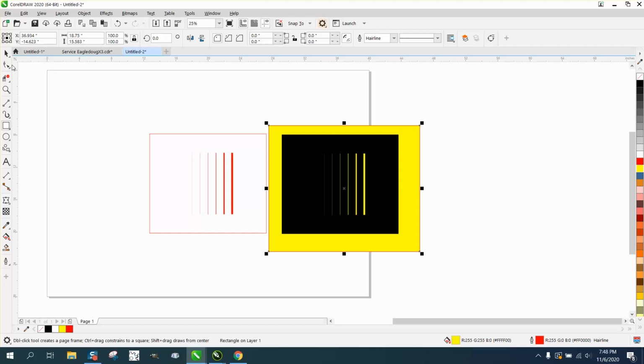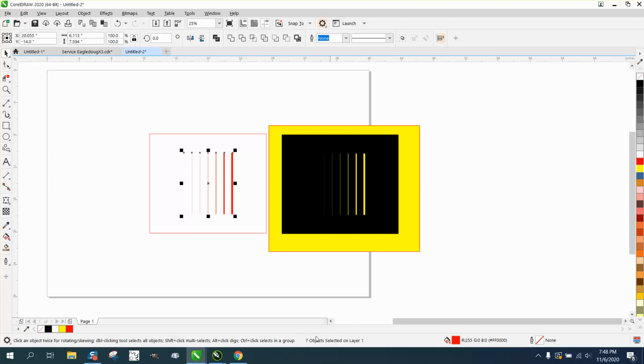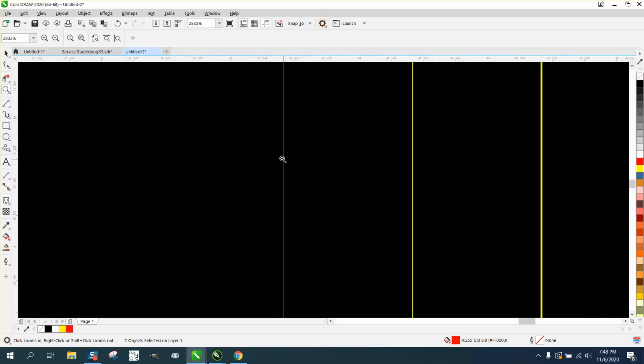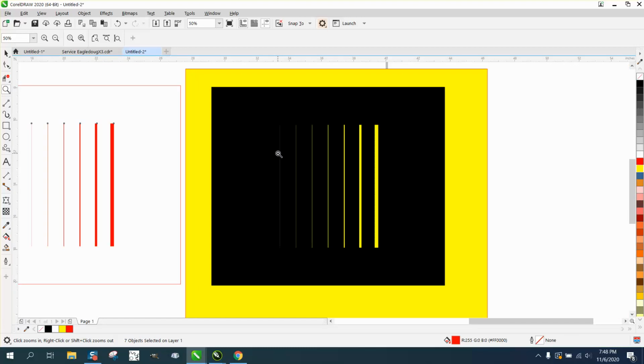There are 7 lines, and if you ever want to, you can't really see them, here's a good little trick. If you ever want to count things, just select them, and right there it says there's 7 objects selected. So there's 7 lines, and you can barely see the 7th one. 1, 2, 3, 4, 5, 6, 7. It's right there. It's so fine because it's a hairline, but all 7 lines are there.